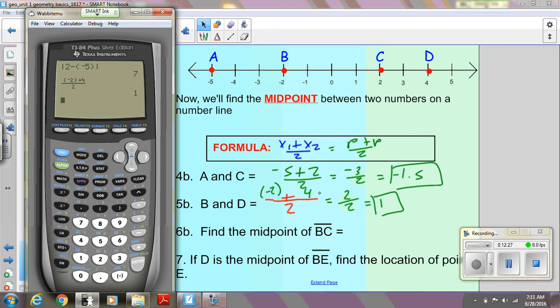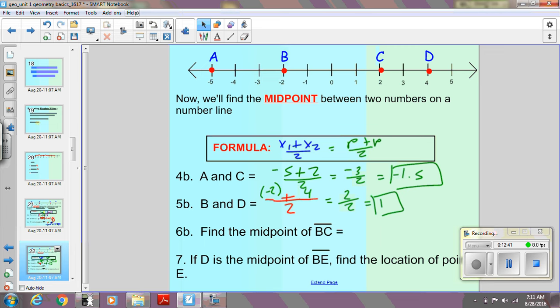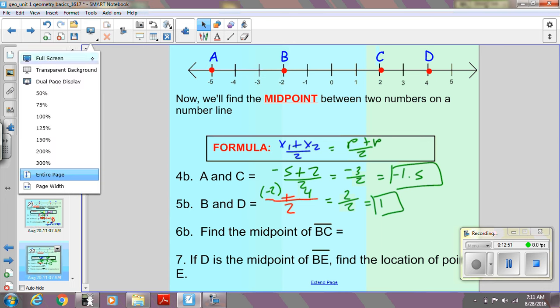So again, I need to see your formula and your substitution into the formula. But yes, you're welcome to grab a calculator after that step and type it in. By all means, please use a calculator if you're unsure of something. But I just need to make sure I see what you put into the calculator. So don't just give me the final answer. Show me the formula that you use when you're using your calculators.